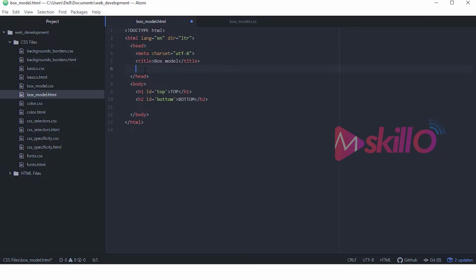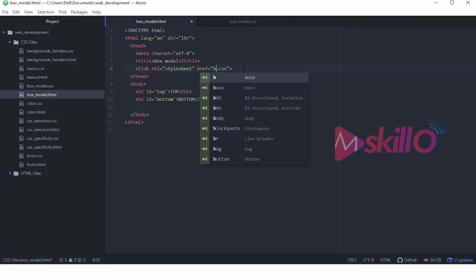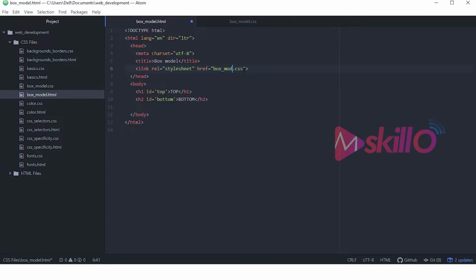So I'm going to write link. It autocompletes with rel equal to stylesheet. Here we need to give the name of the style sheet, so I'm going to take out all of this and say box_model.css. Alternatively, you can also create a style tag here and write inside it the same code that we are going to write in box_model.css.